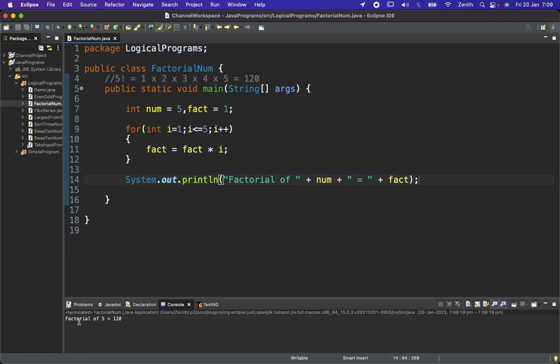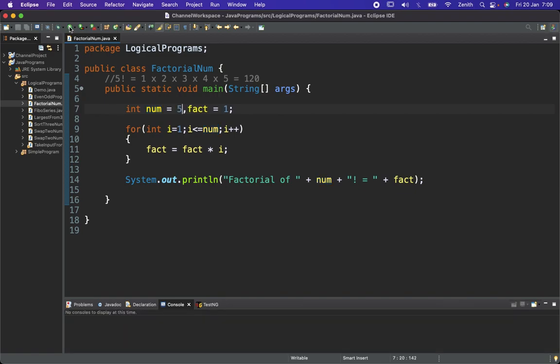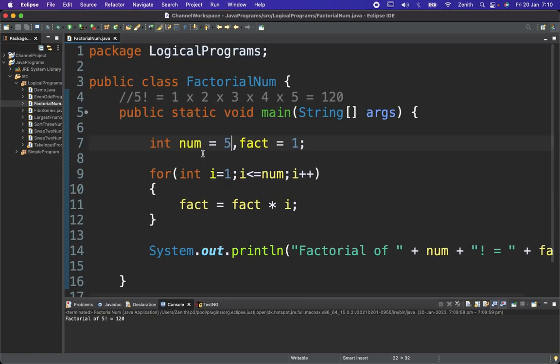Here we can see that the factorial of 5 is 120. We can make this more proper as well. Now we are getting factorial of 5 is 120. Even if you enter any value like 10 over here, we'll get the factorial of 10. Sorry, we need to make it a number, then that will be the correct program. Let's concentrate on the factorial of 5 itself. We are getting 120, so this is the correct program or logic.